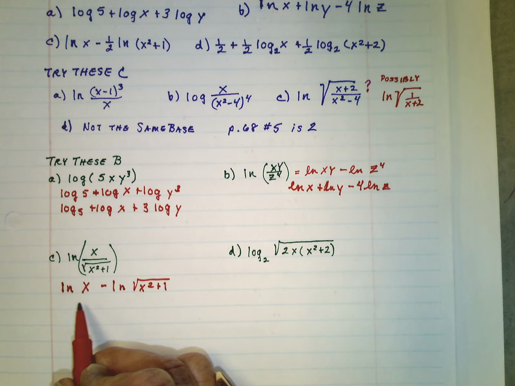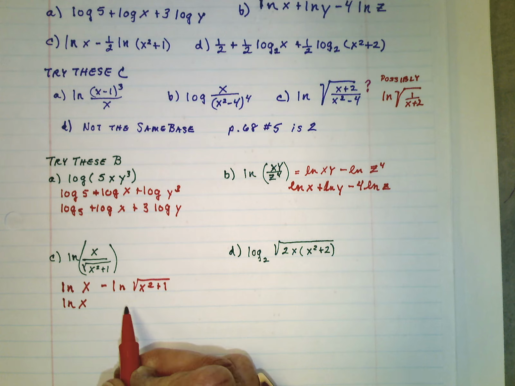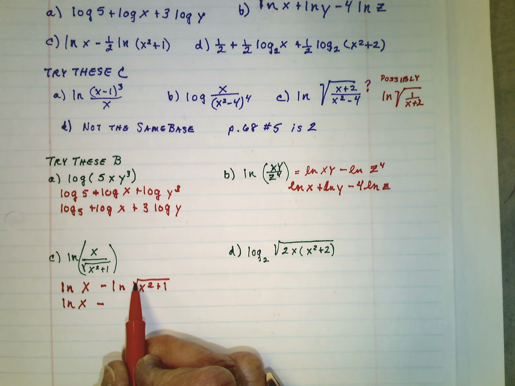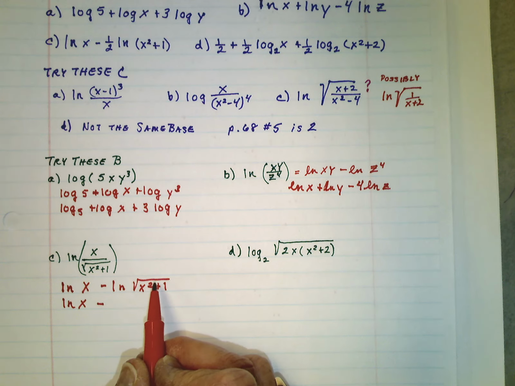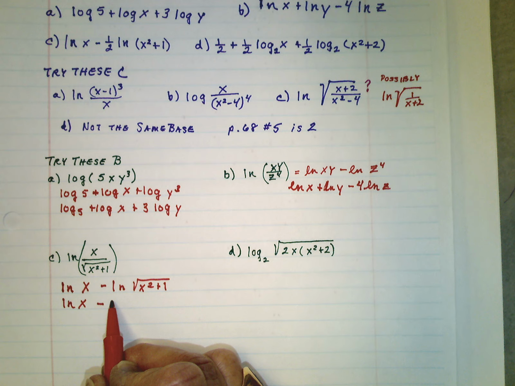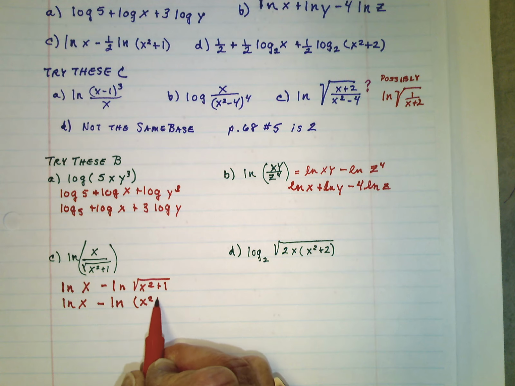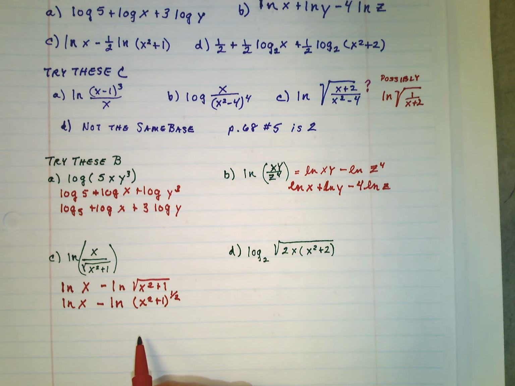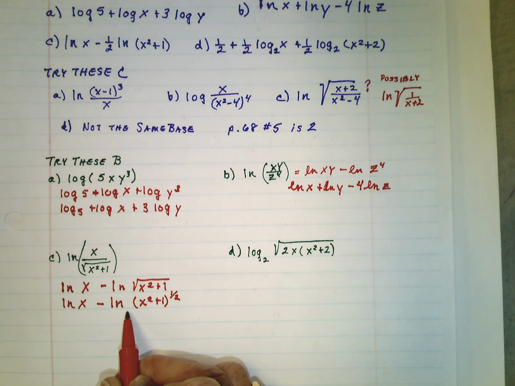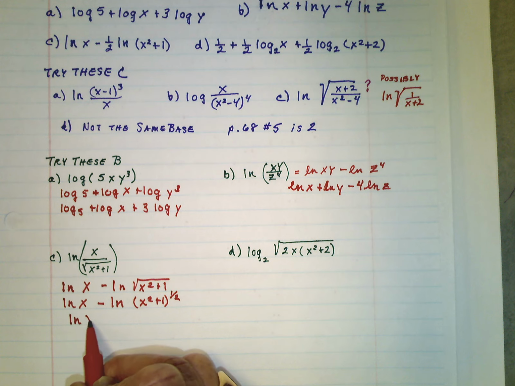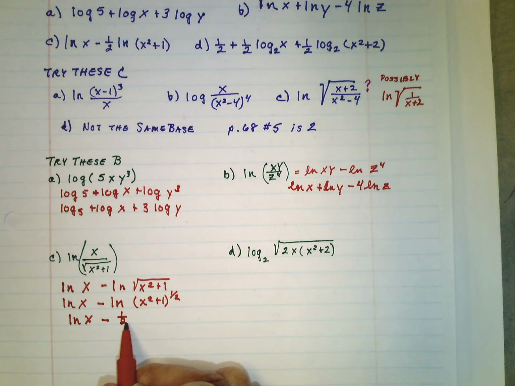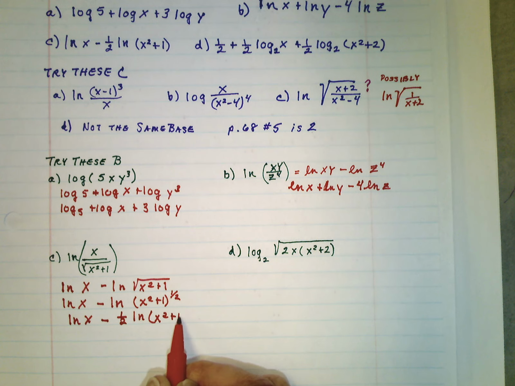Well, this one's pretty normal, but this one is actually a power in disguise. The square root, as you remember, that's a radical, and it can be expressed with a fractional exponent. So this is going to be the ln of x squared plus 1 whole thing raised to the 1/2 power. So now we have a power, because ln is an exponent, base e, multiplied of something that is already being raised to a power. And a power of a power, we're going to rewrite as multiplication. Put the 1/2 out front, ln of x squared plus 1.